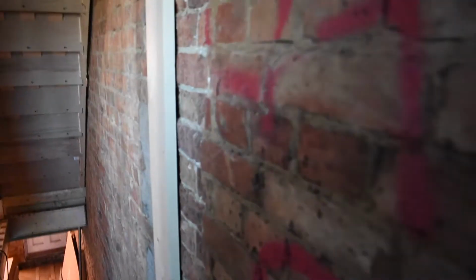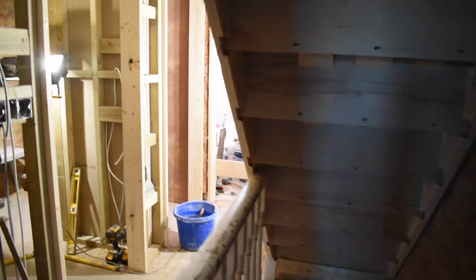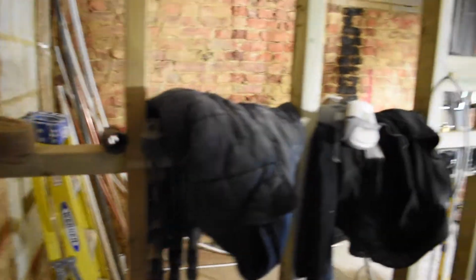So this ceiling has laminate board on, and you've also got 120mm of Celotex insulation behind that, or about 200mm of rock wool on this side where it's a pitched roof here, and then you've got the new flat roof there. So on this wall here we're going to have 9mm plasterboard rather than normal 12mm. It's going to be quite tight up against this door frame. The door frames that Ian put in a couple of days ago. You can see our staircase there up to the loft. And here is the family bathroom.